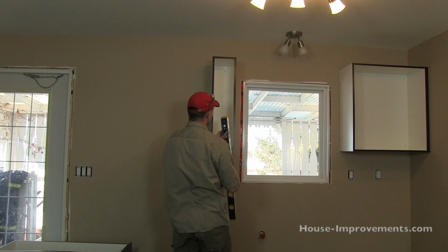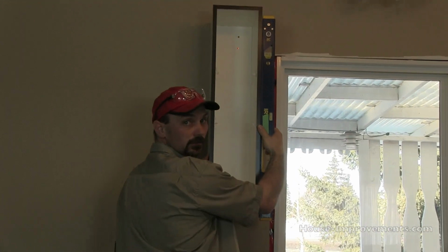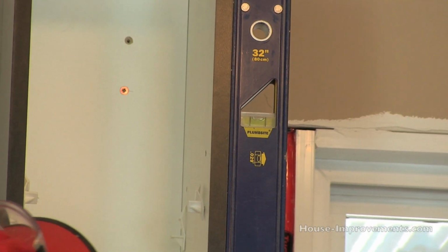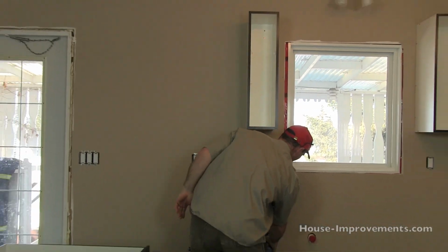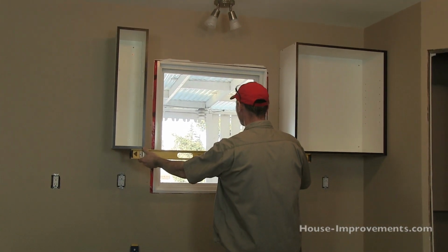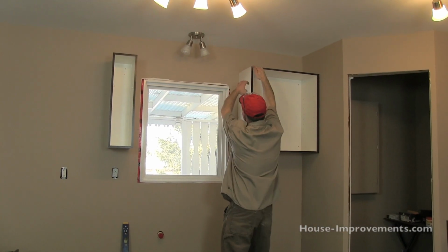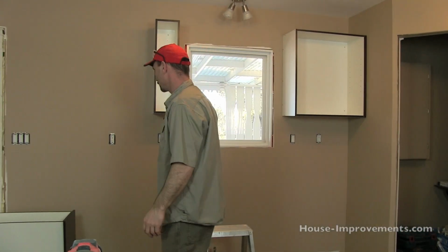Okay, so we've got this one on. Just double check. Nice and plumb there. I don't know if the camera can actually zoom in well enough on that bubble. Anyways, you'll have to trust me. That's plumb. And we're level too, so I just want to be sure that our cabinets are level from side to side to each other, and yeah, that's bang on. So not quite as important in this setup. There's nothing going to be going across there that would actually join them together, but sometimes you'll have a valance or a light skirt or something across there, so obviously it needs to be critical that you have that nice and level and straight.